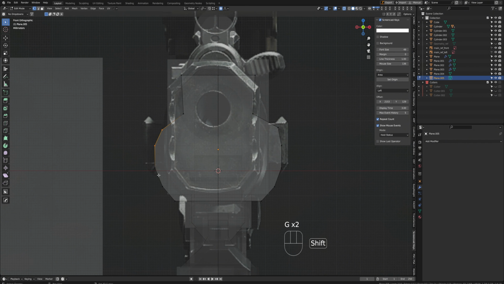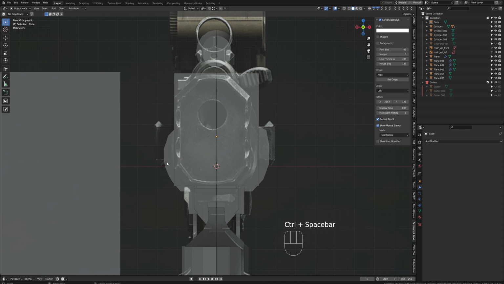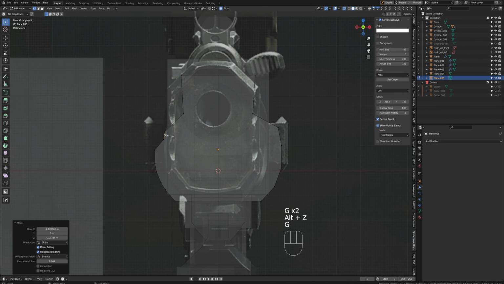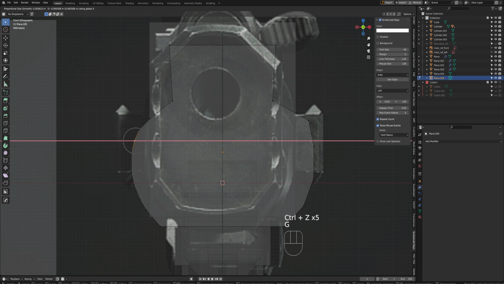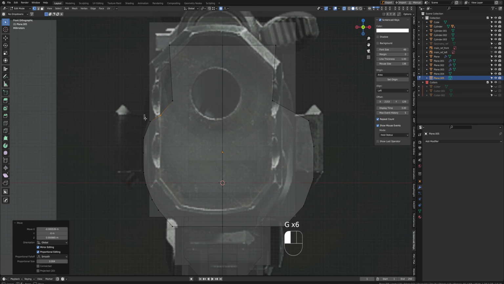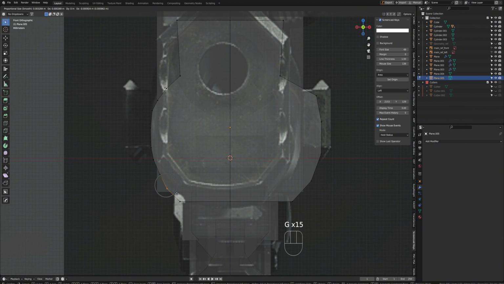Looking at my references, I will adjust the form slightly. We can also see that this shape is too wide. I'm correcting it with the soft selection from front view.